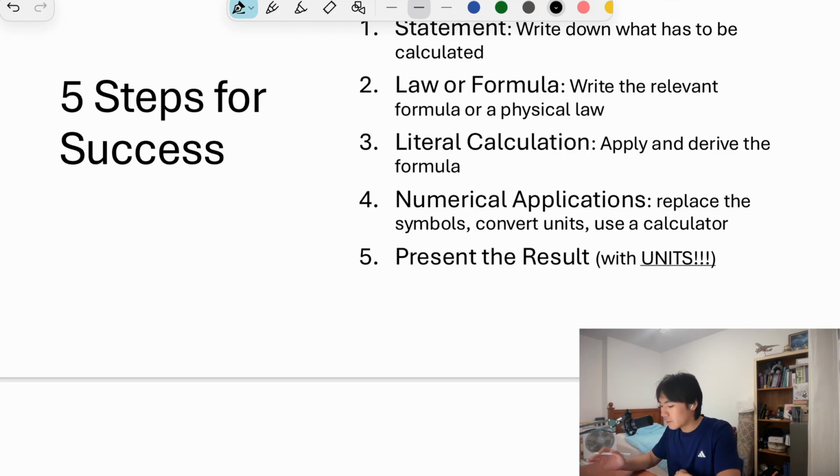And 4, it's the numerical application, and only at the end should you plug in the numbers. You should never ever plug in the numbers while you're doing the literal calculation. You don't want to get any intermediate value. You don't want to find anything you're not given to find. Like you found the speed of light, for example, but you're asked to find a wavelength. They are related quantities, but you're not really asked to find that value. So what's the point? You're just going to mess up your significant figures, which I'm going to get into in one of the videos.